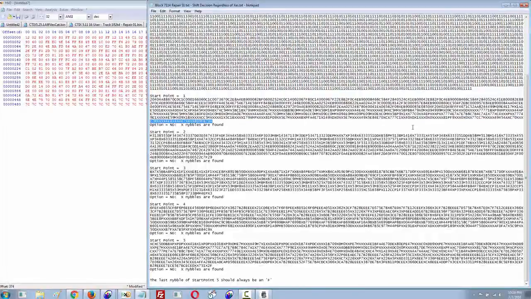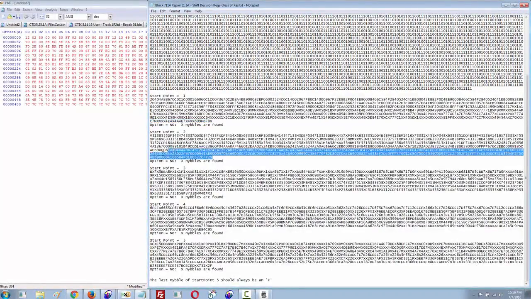The key is, if I see a valid set on the end, that's always going to be the one. So that's not valid. Look at all those X's. This one certainly could be valid. I don't see any X's or other bad hexadecimal characters. That's got X's, that's bad. That has X's, that's bad. And this has X's, that's bad. So I'm going to say it's this one. This particular shift has revealed the correct values for the end, the last half of the block, after the bad spot.